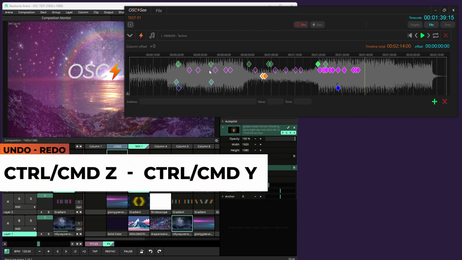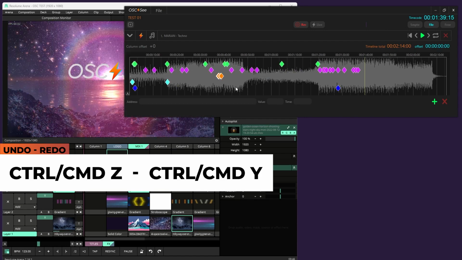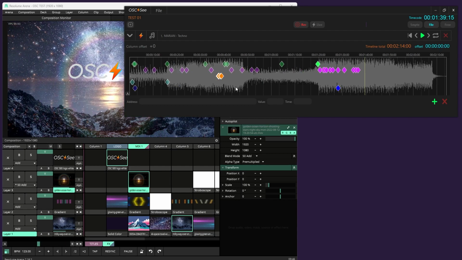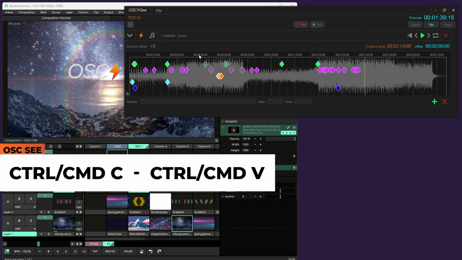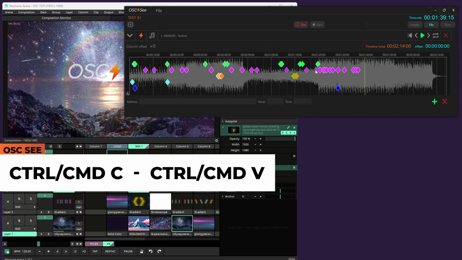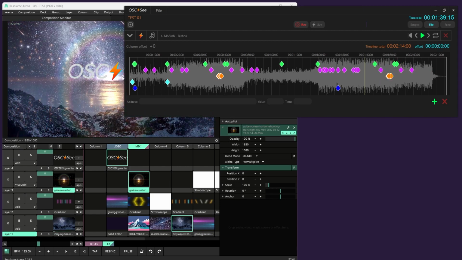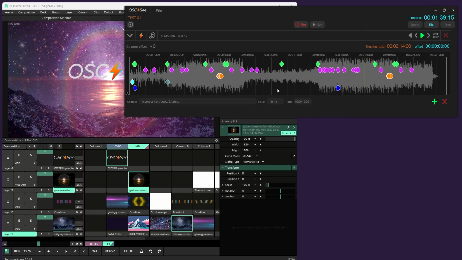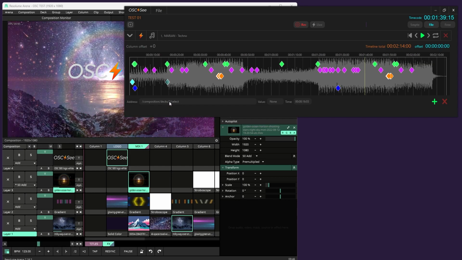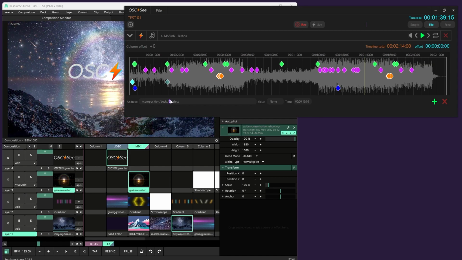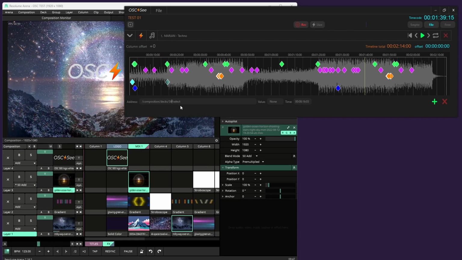In the new update, we have added Ctrl-Z. I'll use Ctrl-Z to return to previous position, and Ctrl-Y to redo. We can also select all keyframes and use Ctrl+C, Ctrl+V to copy the keyframes and put them in the position we want. All parameters are editable directly in the address. I no longer want it to go to deck 2, for example. I want it to go to deck 5 now. I edit it. Let's go to deck 5.